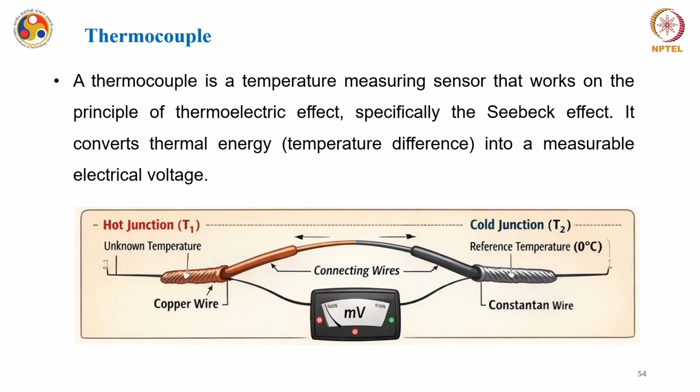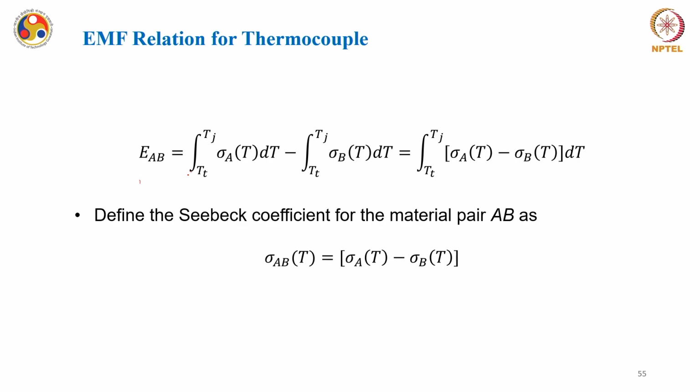We have also considered other effects, Peltier and other things, through which we have understood these thermocouples, and we have found that this kind of thermocouple does not need any external biasing. A simple temperature difference between a hot junction and cold junction is more than sufficient to give you an idea of the heat flow, or EMF is generated, and based on that you can calculate other values. We have done a detailed calculation of this AB, where I have the Seebeck coefficient of material A and B, and for a material pair also we have calculated these Seebeck values.